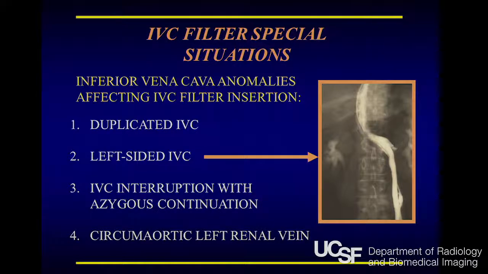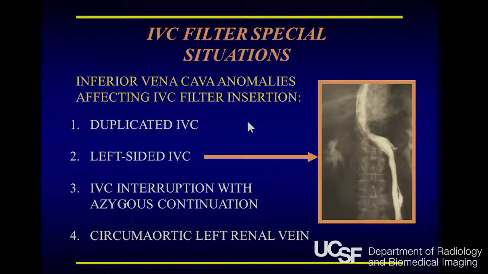One of the reasons, as I mentioned, that we do an inferior vena cavogram is to assess for caval anomalies. And this also reminds me to tell you that whenever you're considering placing a filter, you all already know this, but if they have any cross-sectional imaging in the abdomen, it's worth looking at that, because you can actually be fooled. You can do a vena cavogram from the right femoral vein access and see one IVC going up, not even knowing there's a second IVC on the left side. And if you have a CT and look back at that, then you'll say, okay, he has two IVCs, I have to deal with that. So it's important, if they have it, to look at the cross-sectional imaging beforehand.